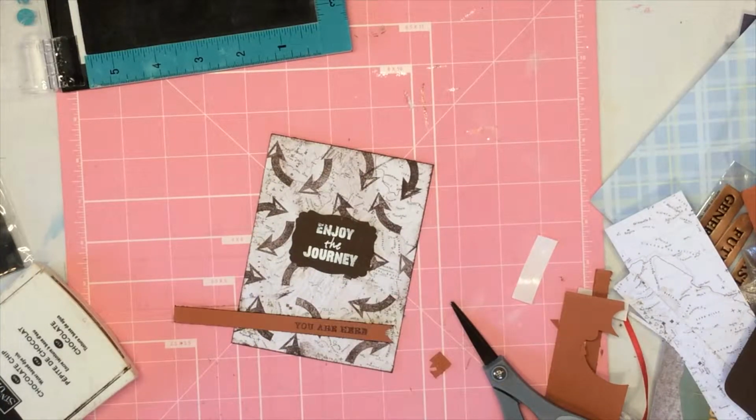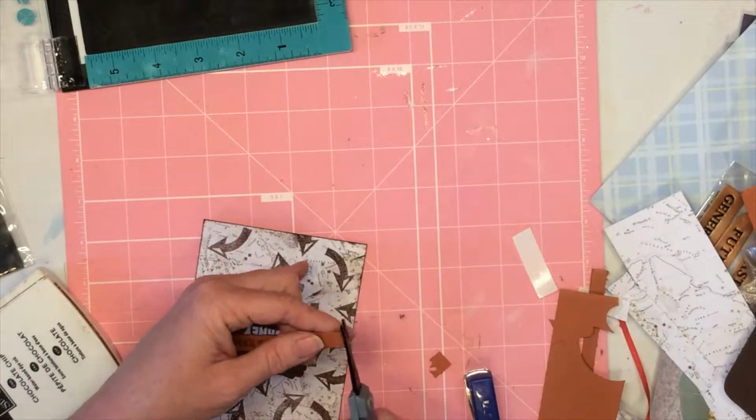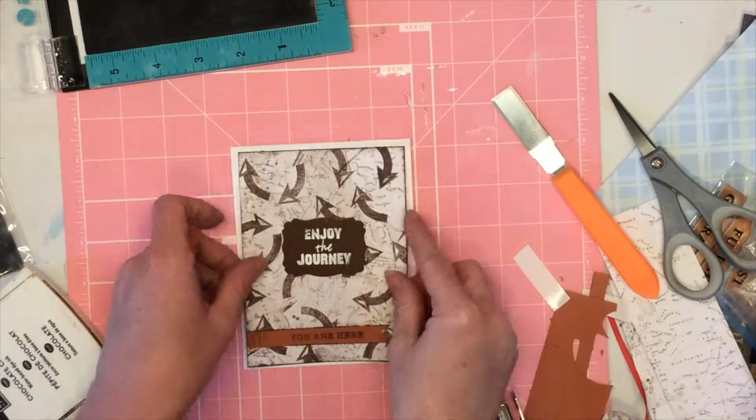And so I'm cutting a fishtail in the bottom of that, and I'm going to attach that at the bottom of the card using my little mini stapler, and then attaching that to the card base. I just love the way it turned out.